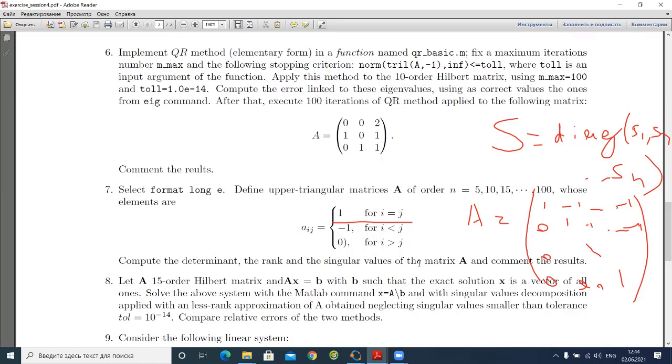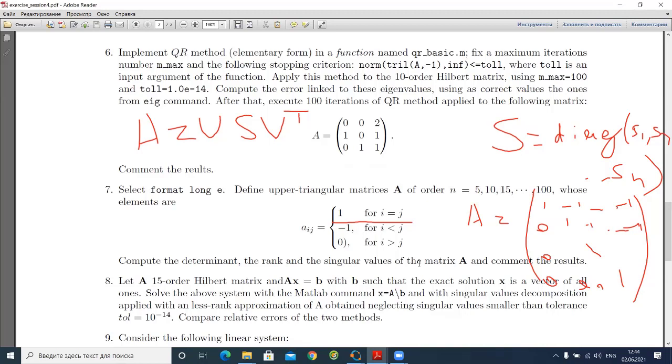And here we have the singular value decomposition of A, yes? So it is U, S, and V transpose. U and V are orthogonal matrices. And then one more thing here.